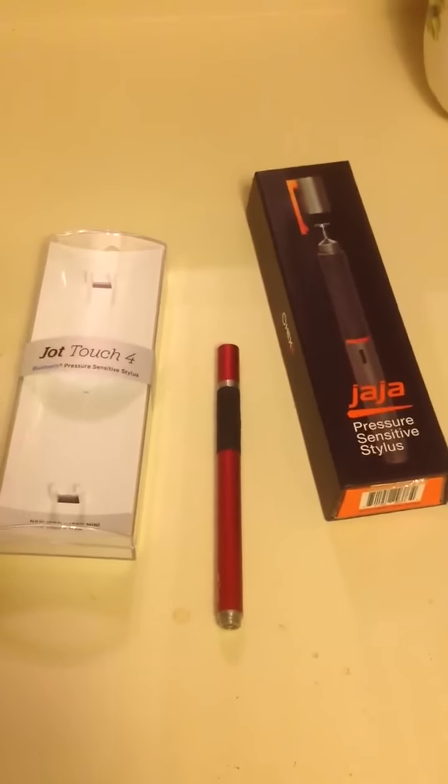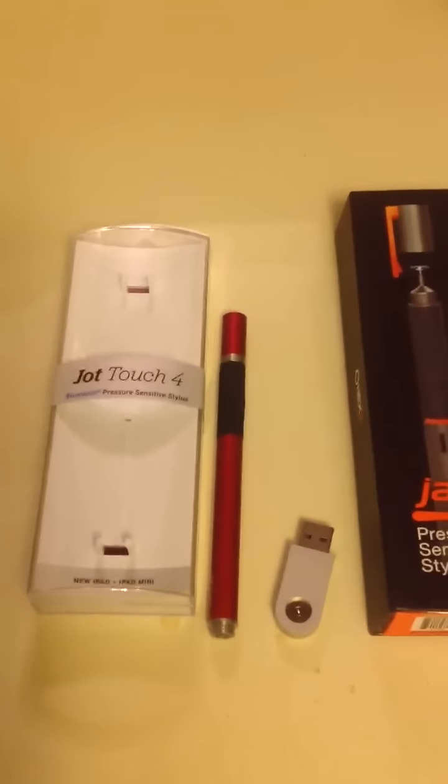In this video I will be doing a product comparison and review of each of these styluses here. I have the Adonit Jot Touch 4 and I have the Hex3 JaJa stylus, and I put it back in the packaging and everything, and I'll explain that to you in a second.